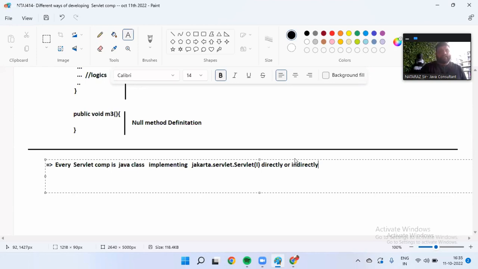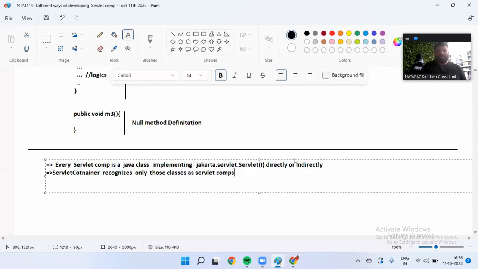Every servlet component is a Java class implementing the jakarta.servlet interface directly or indirectly. The servlet container recognizes only those classes as servlet components.